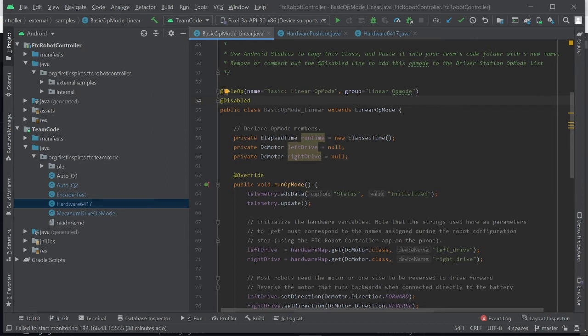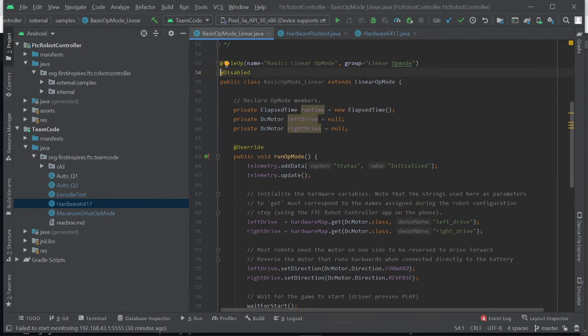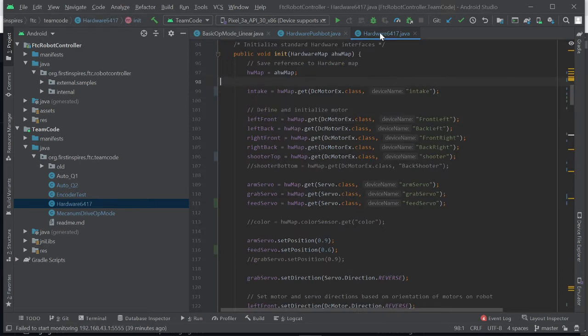So basically on top you have your instance variables. We don't actually need this. You might recognize this from the hardware map. It's really similar. You set an instance variable for the motor. Because some teams don't use a hardware map, sometimes they put the actual hardware stuff in their op modes. Since we have a hardware map right here, we don't need to do that. That makes the code a bit more organized to look at.